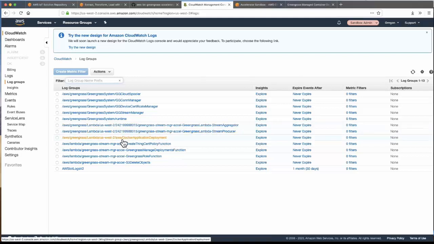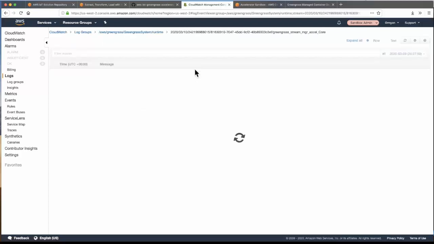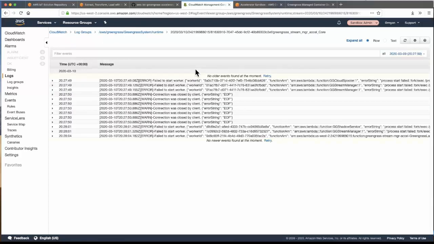So if we go ahead and take a look at one of the log file entries, and let's focus on the system runtime one, just like we did from the command line itself, and we open up that log stream, we'll see that all we have are some error and warning entries. We don't have all those info ones that we're seeing locally. So this gives you the ability to send only the ones of importance up to the cloud. And in this particular instance, these are just artifacts of when we first start up Greengrass and it's going through its configuration functions. So nothing to worry about here. Our Greengrass accelerator is running fine.